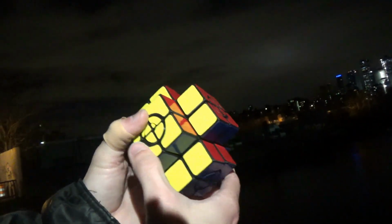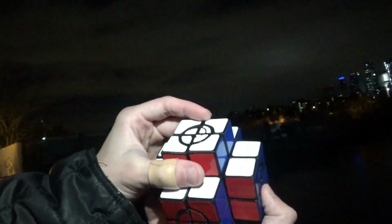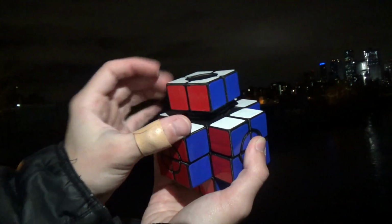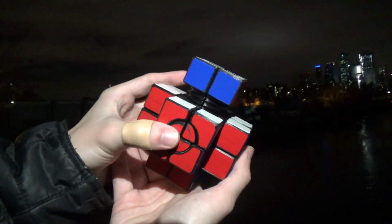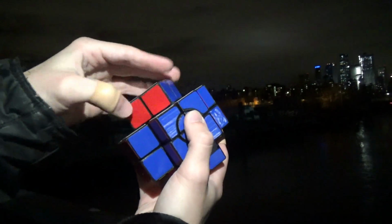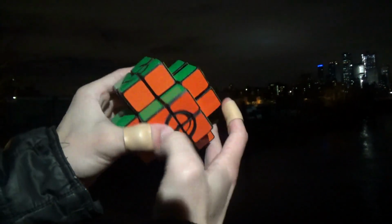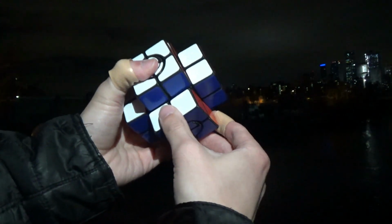As you can see, the 2x2 turns are very smooth. I don't actually know if it corner cuts because I never bothered finding out. It's not very hard to line up all the pieces though, given the fact that they're so big. Of the outer faces, you can see the white one turns very easily, and that's simply because it's the one I've broken in the most. The rest of the outer faces turn perfectly fine, but their smoothness depends on how much they've been broken in.